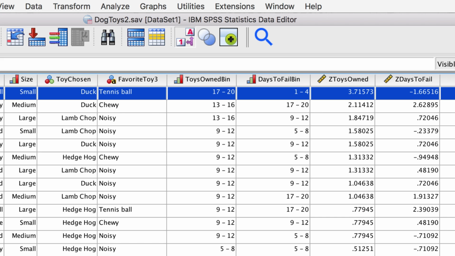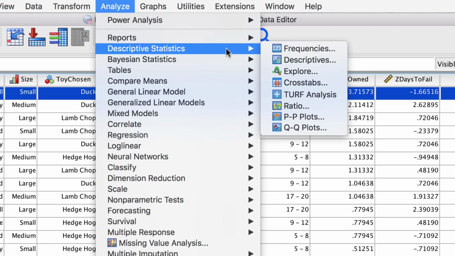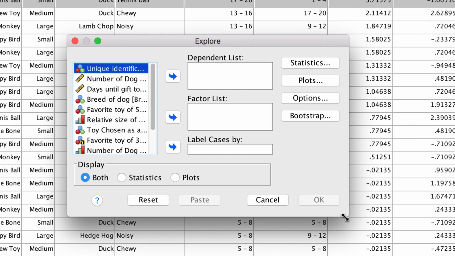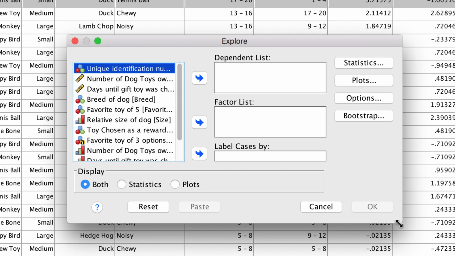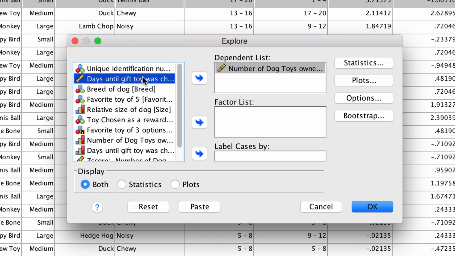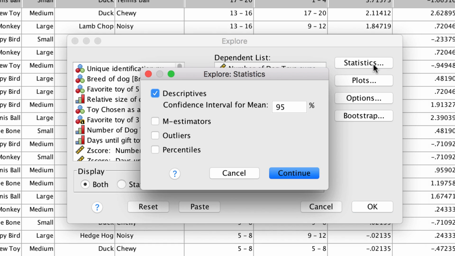Click on Analyze, Descriptive Statistics, Explore. Move the variables for number of dog toys owned and days to fail into the Dependent List box. Click on Statistics. Instead of a long list of options, the Explore command will give you a specific set of descriptives.